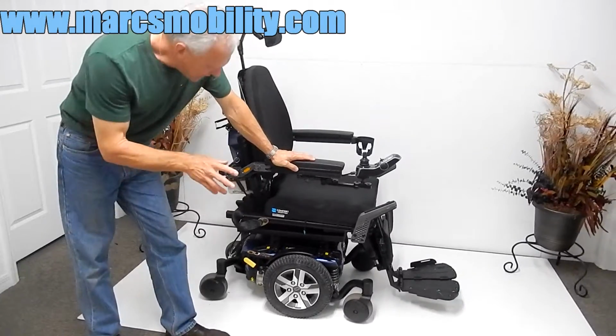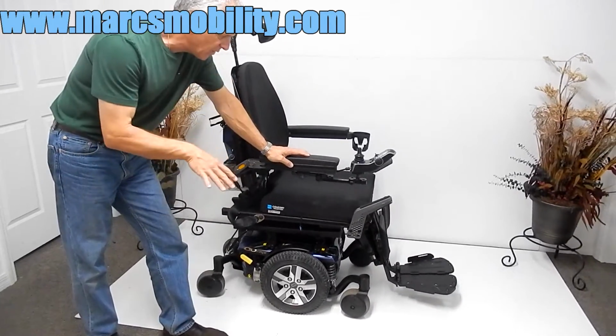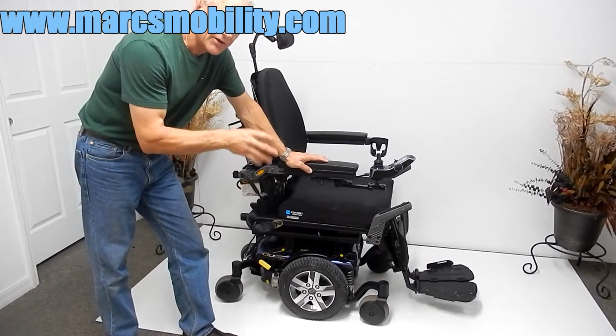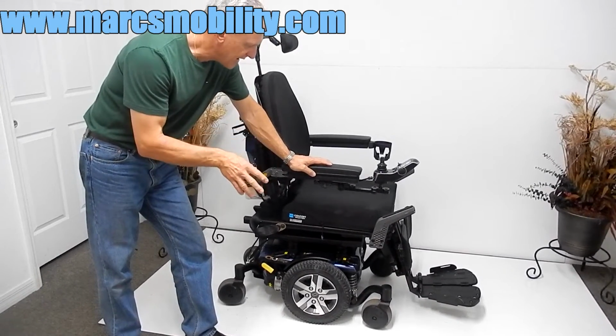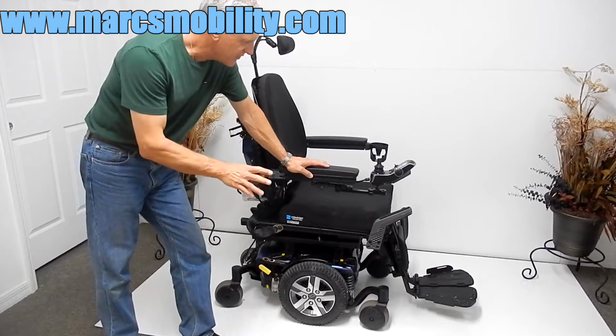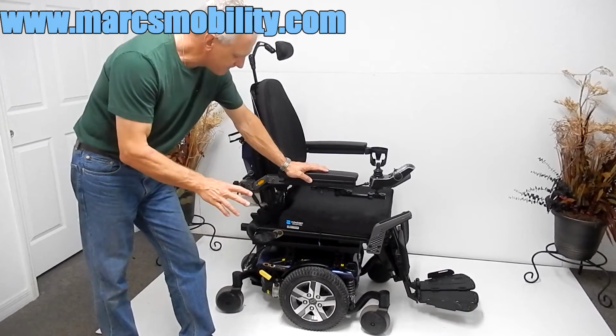The Q6 Edge Power Wheelchair, fully loaded. It has a 10-inch seat lift, the electric tilt, the electric recline, and the electric legs. It has other benefits, which I'll cover in a few minutes. But the first thing I want to show you is the electric seat lift.